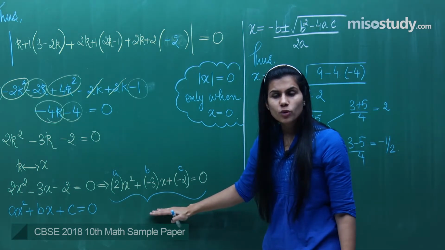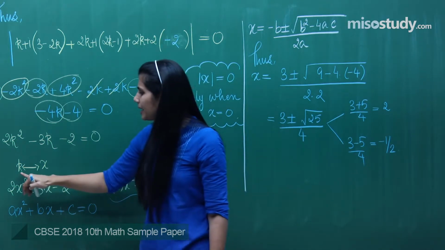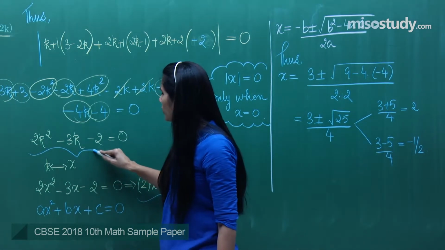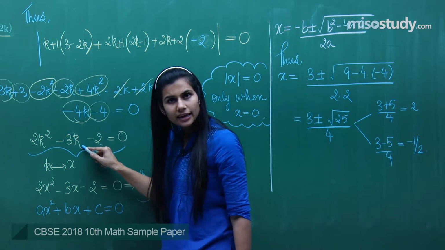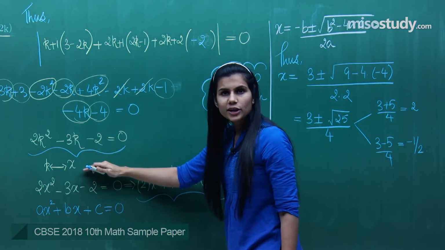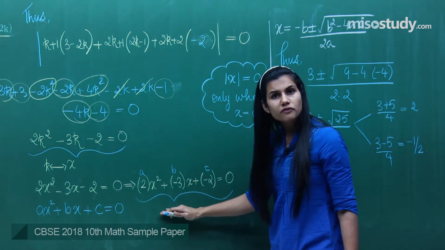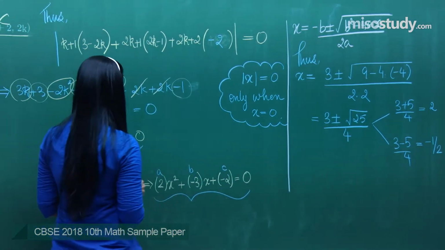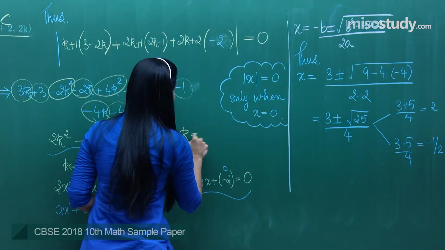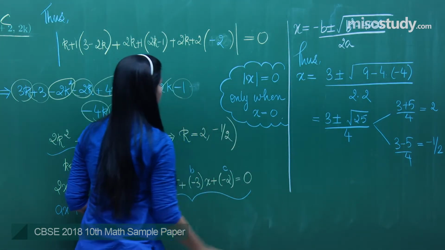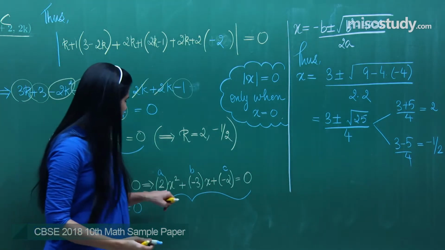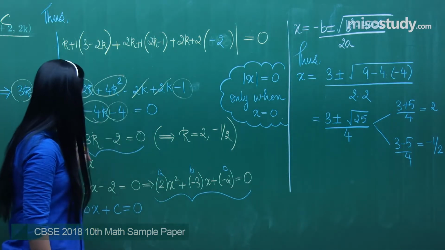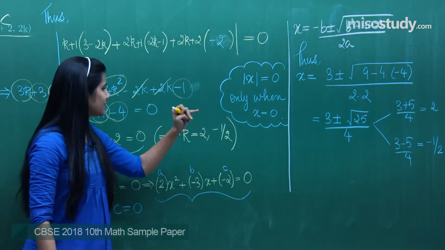But this quadratic equation was obtained when the variable k was replaced by x. That means the original quadratic equation was this quadratic equation in the variable k, right? That means if the same quadratic equation in the variable x is giving you the value of x to be 2 and minus 1 by 2, the same quadratic equation in the variable k implies that your k is equal to 2 and minus 1 by 2, right? When x was written over here, I have got x to be equal to 2 and minus 1 by 2. When I replace this variable by k and I solve this for k, I get k is equal to 2 and minus 1 by 2.